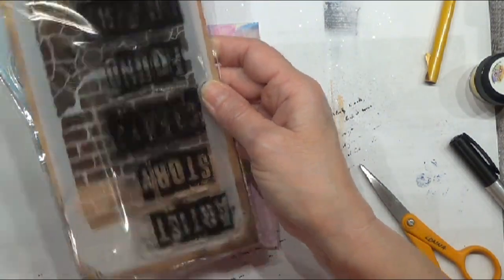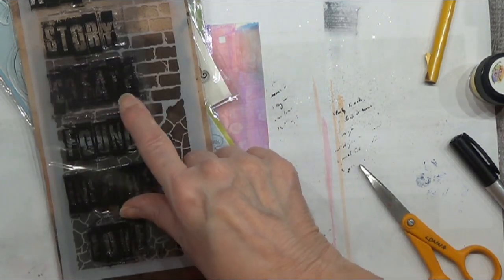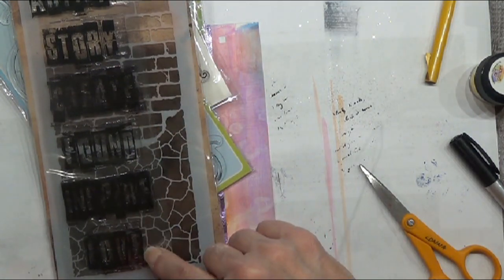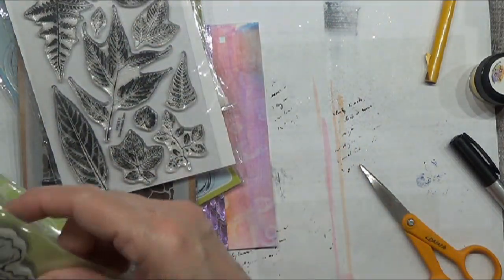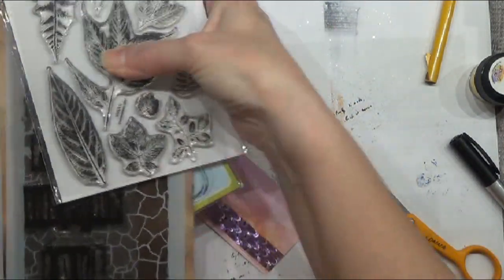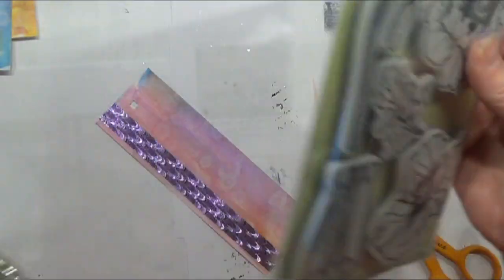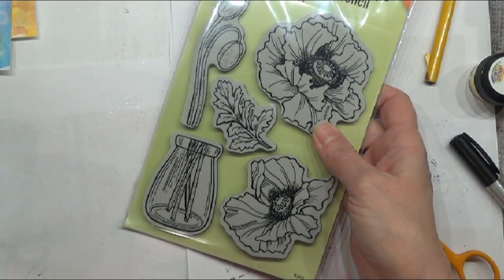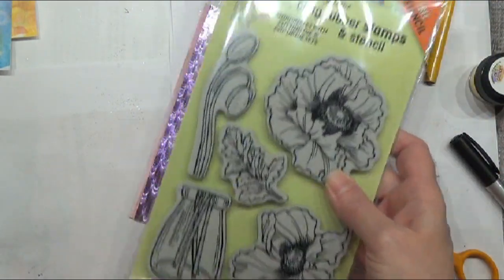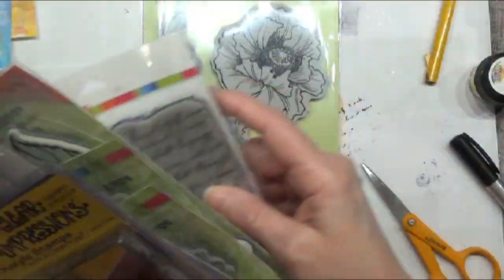This is a Tim Holtz stamp. It says artist, story, create, found, inspire, love. Some leaves. Nice. Here's a cute one. Remove some of these out of the way. A lot of these I've never used. I bought them but never used them. This would be cute. Put that little stamp of the jar right there and put those two flowers coming out of it. Those would be awful big, but I think they would be cute.